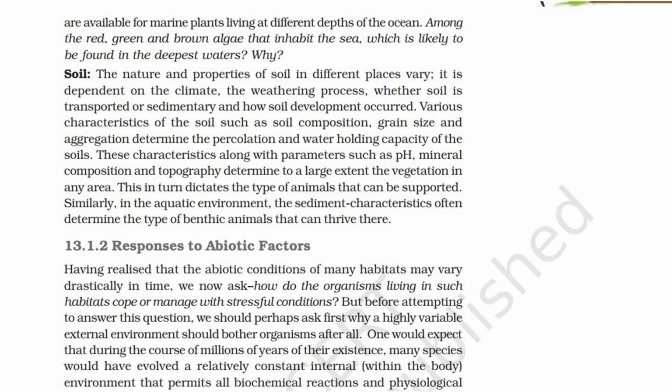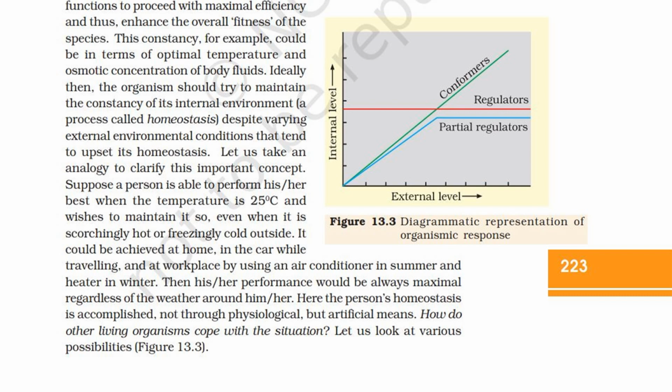Responses to abiotic factors. Having realized that the abiotic conditions of many habitats may vary drastically in time, we now ask how the organisms living in such habitats cope or manage with stressful conditions. But before attempting to answer this question, we should perhaps ask first why a highly variable external environment should bother organisms after all. One would expect that during the course of millions of years of their existence, many species would have evolved a relatively constant internal, within-the-body environment that permits all biochemical reactions and physiological functions to proceed with maximal efficiency and thus enhance the overall fitness of the species.